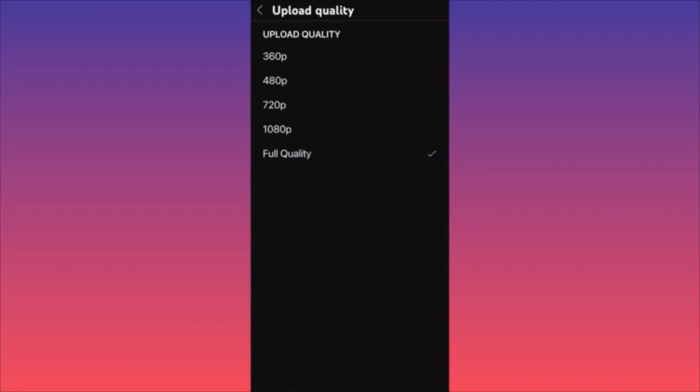You can see the progress speed over here, right? The quality goes from 360 pixels all the way up to full quality. This is how you upload in the highest quality possible. This is how you see someone is actually uploading cinematic videos. Amazing. Also, you're able to upload over Wi-Fi only, because your mobile internet is usually not so good. This is why sometimes you might upload something in bad quality simply because the internet quality was bad. So you can simply opt out or opt in for this.